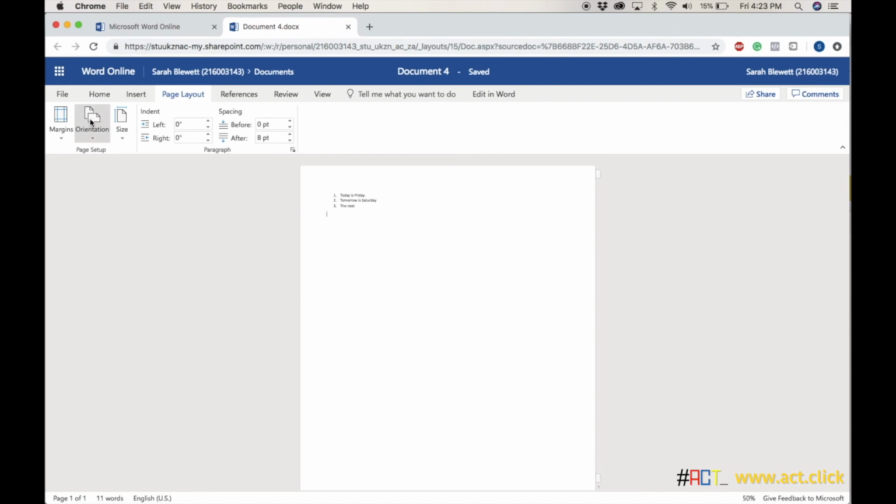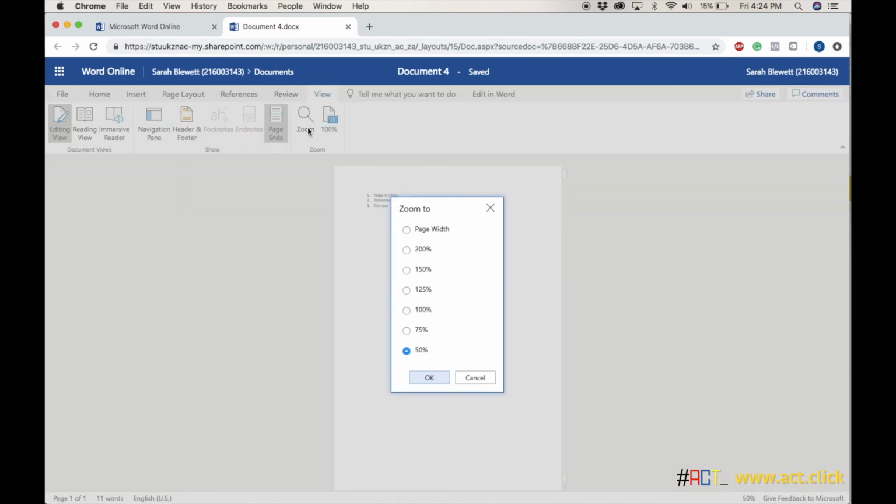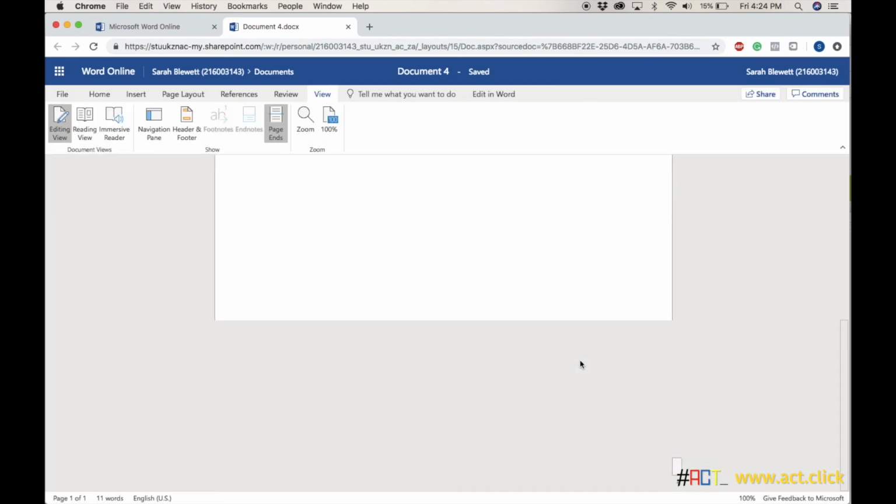And again, back to portrait. It's now in portrait. And I think if you remember how to, we should go back and change our page to being zoomed up a little bit more so we can see what we're doing. So back to view, back to zoom, and let's take it back to 100%. So now we're back where we were, and we've kept our page in portrait.